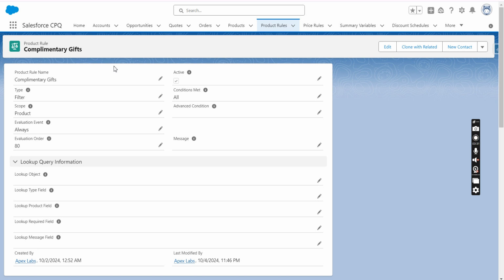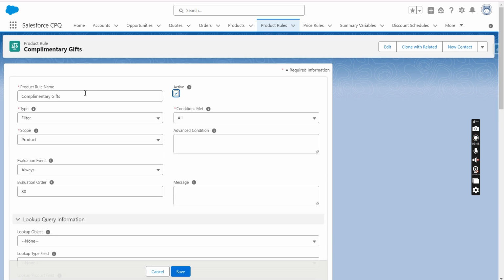Let's understand the usage of filter type of product rule with the help of a demo. So we have a product rule. I created a product rule with the name of complimentary gifts. Let me just edit it and show you what I have done. It is active in nature and the type is filter.